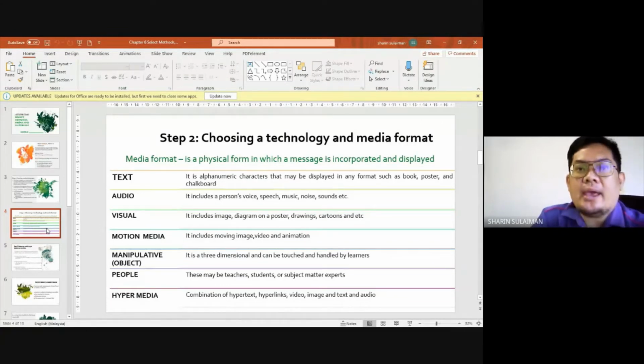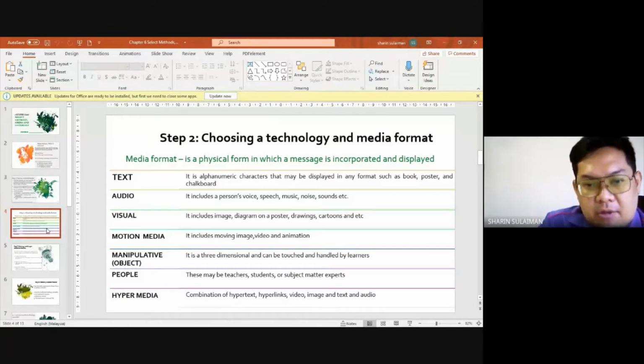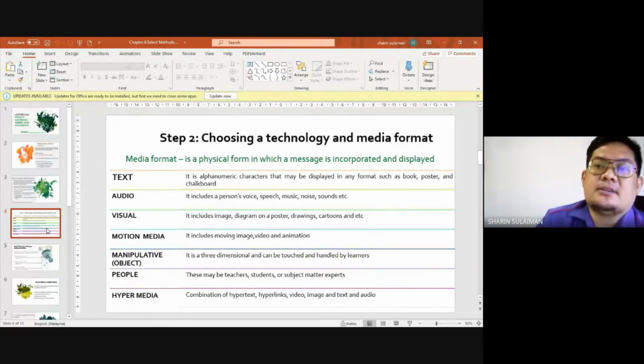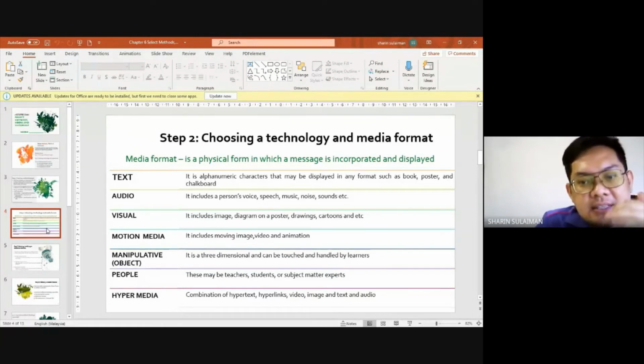You can upload, you can download this media format. It's a physical form in which a message, information, is delivered. It consists of a message inside it.